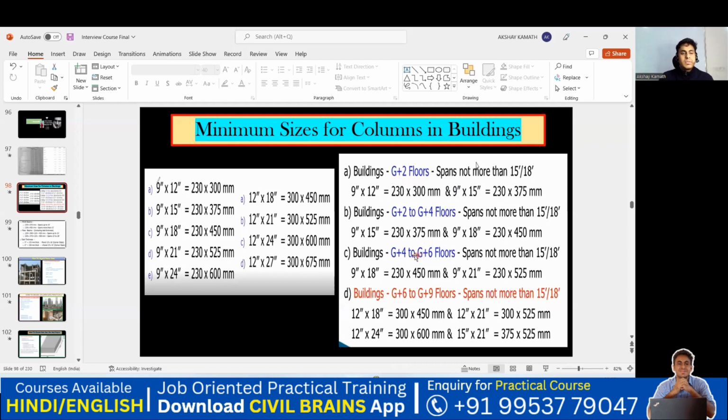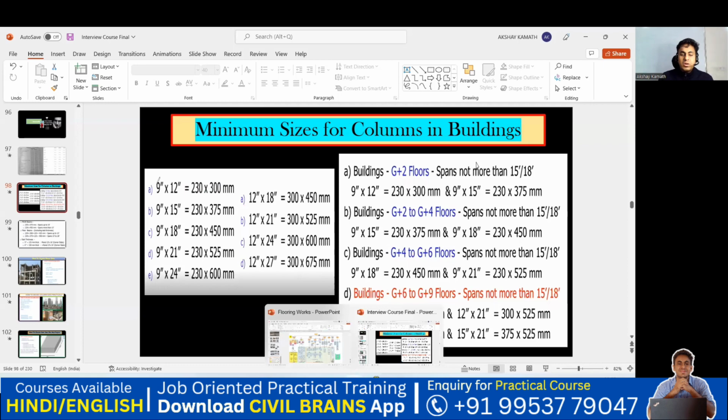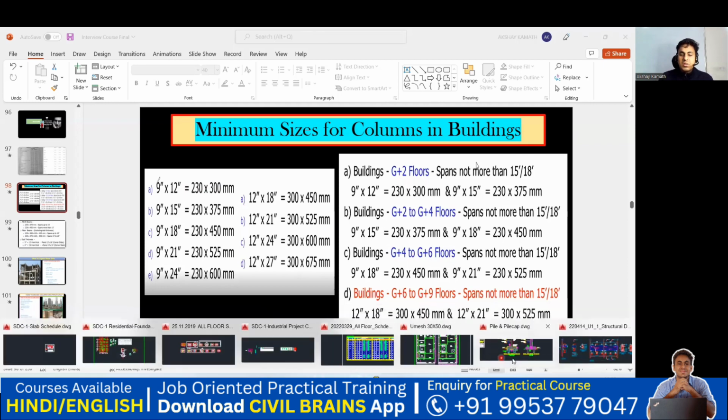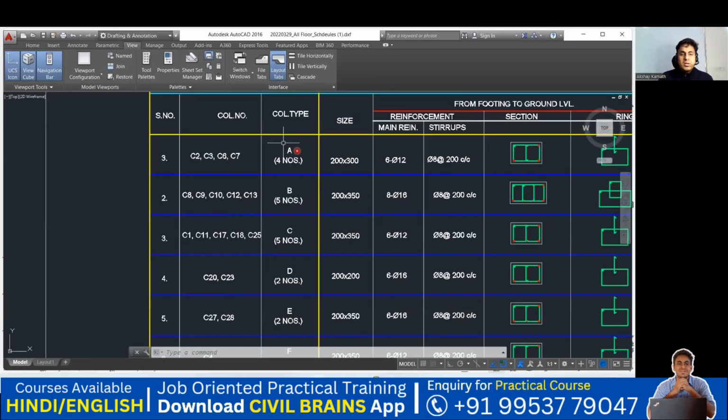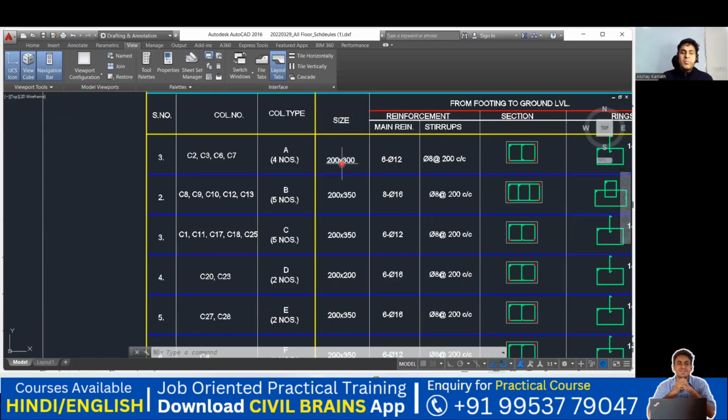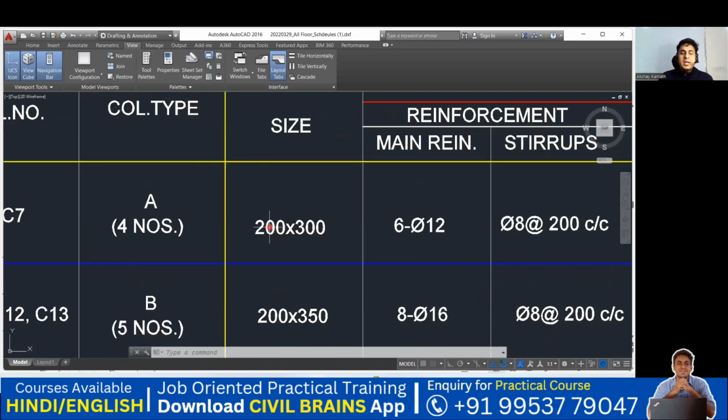Okay. Yeah, great. So it's a 230 by 300 mm. And what is the dimension we took here? Yeah, 300, because it's a commercial building. Because it depends, they could have taken 230 also. Maybe the brick size available in that area, they're planning to construct this with the help of a block. So if it is a block, it's a 200 mm thickness, not 230. So they have gone with 200. If 230 was the case, they would have taken 230, which is a 9-inch by 12-inch column. Pretty simple. Great.